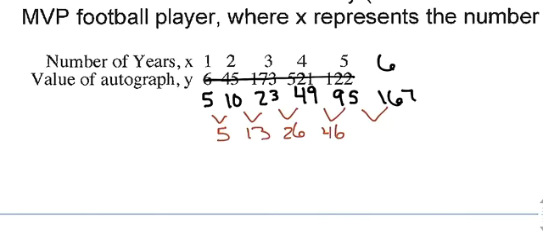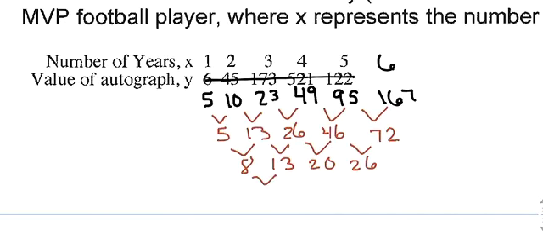I think I had a different number before. It is a 46. And from there to there is 72. So I may have to be changing a number somewhere in order to make this work. Okay, so that didn't work. This right here is going to be an 8. This is a 13. This right here is 20. And this right here is 26. That's 5. That's 7, and that is 6.